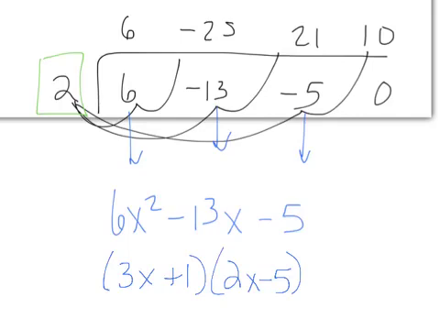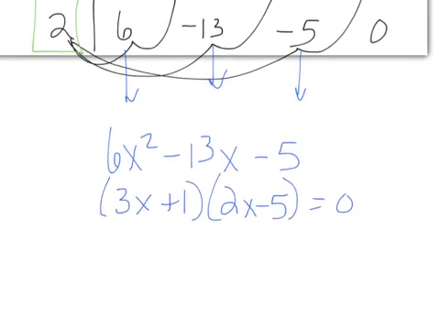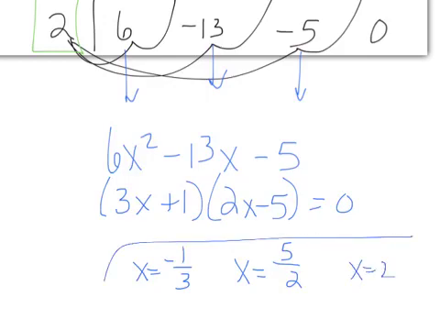And then as a result, if I want to find the roots, remember, set it equal to 0 and solve. And what we'll notice is that the roots from this turn out to be as we had expected. 5 halves, that's the one that we saw originally, and then this root turns out to be negative 1/3. So all three of our roots, we have negative 1/3, 5 halves, and x equals 2. 3 roots because it was x to the third power.